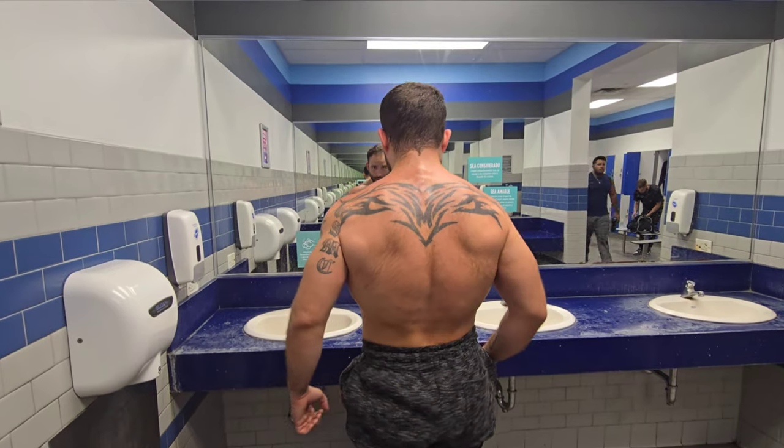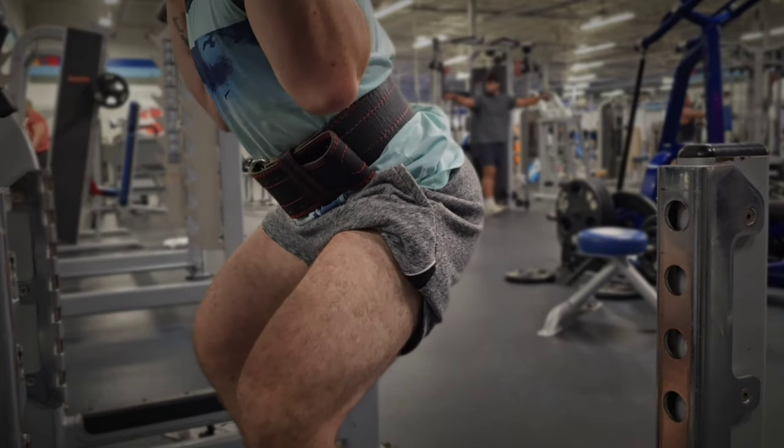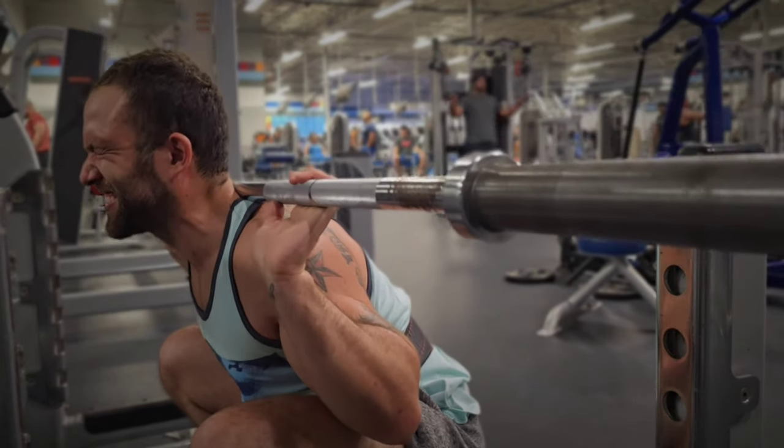Method number two is going to be taking progress photos and videos. They say a picture is worth a thousand words — well, in the world of fitness, a picture or video can actually be worth a thousand scales. Progress photos are the unsung hero of the fitness journey. You might have seen this at your local gym: someone in the bathroom mirror snapping pictures of themselves flexing. Some people may say that person's conceited, but no — that's actually a fantastic way of measuring your progress. Our bodies are constantly changing for better or worse, and those changes are something a scale can't really show you. Taking progress photos and videos is like keeping a video diary that lets you step into a time machine — going back to a time when you could barely lift five pounds and noticing the progress you've made throughout your fitness journey.